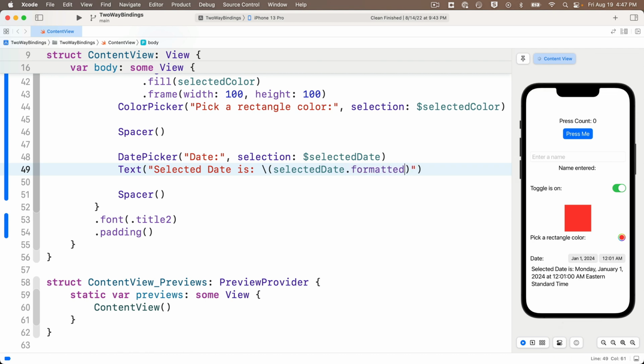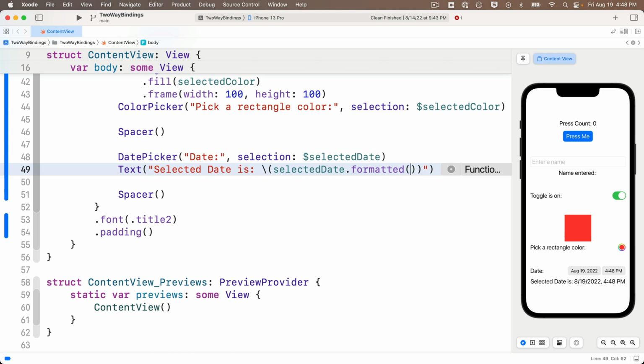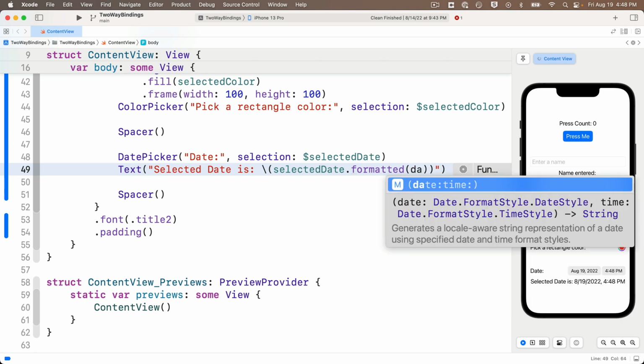And unfortunately, code completion doesn't seem to be working very well in my beta version of Xcode. Hopefully it's showing up in your code completion. But if not, you can type directly in what I'm putting in here. So after .formatted, I'm going to put an open and close parenthesis, and then inside we want to enter the parameters date: and look at this. So my code completion finally shows and offers to put in the date and time. So I'm going to select those two parameters.